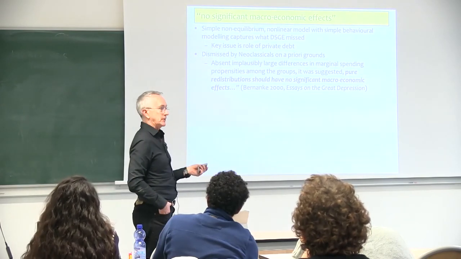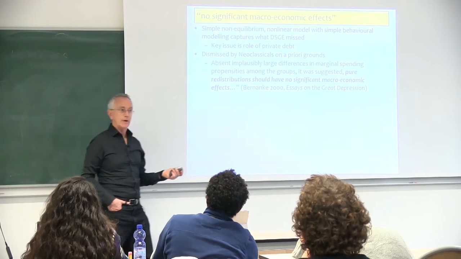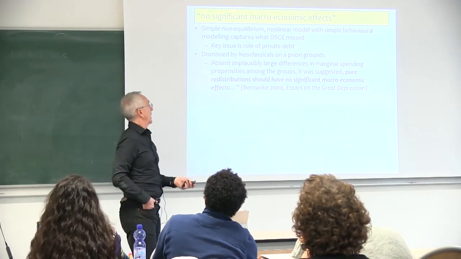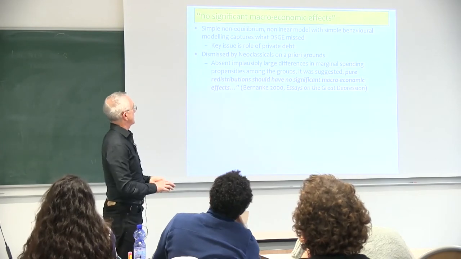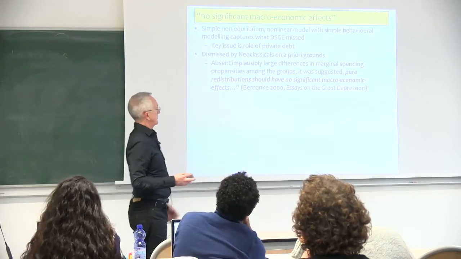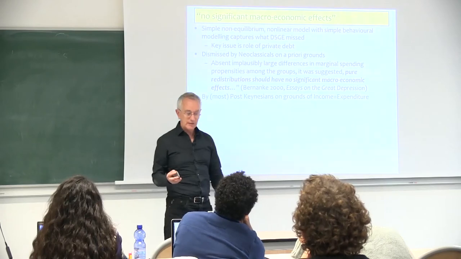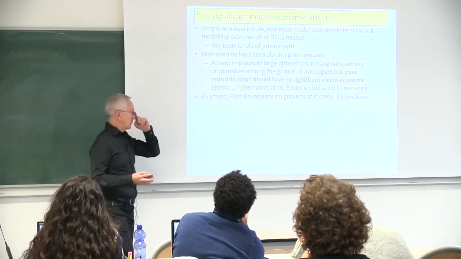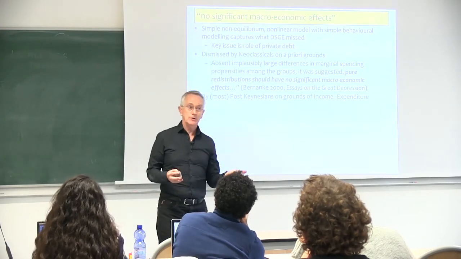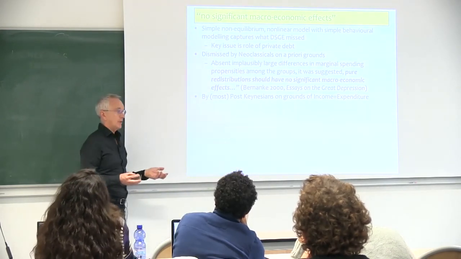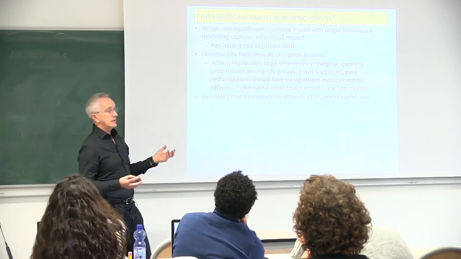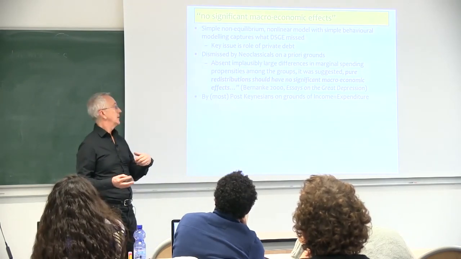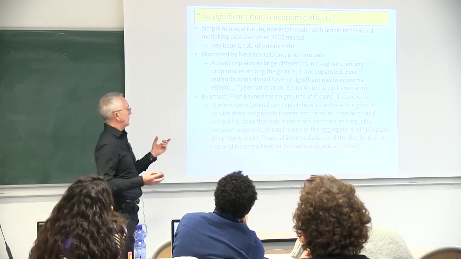Apparently Bernanke was challenged on this front on Hard Talk a couple of days ago and dismissed the importance of private debt even after the crisis. But this is him writing back in 2000 saying, private debt is just a pure redistribution. It should have no significant macroeconomic impact. Now that's on one side. Of course, post-Keynesian literature has been dominated by the importance of endogenous money in the last 30 or 40 years. But most post-Keynesians still don't see a role for change in private debt as part of demand because they believe in the expenditure income identity.